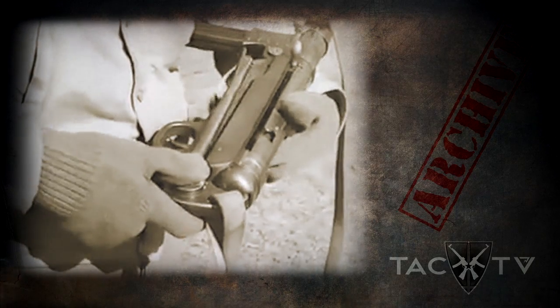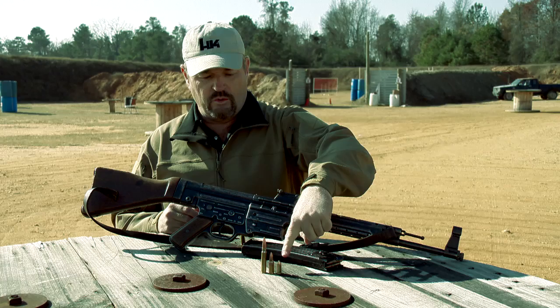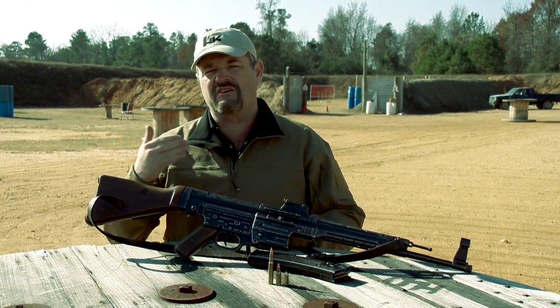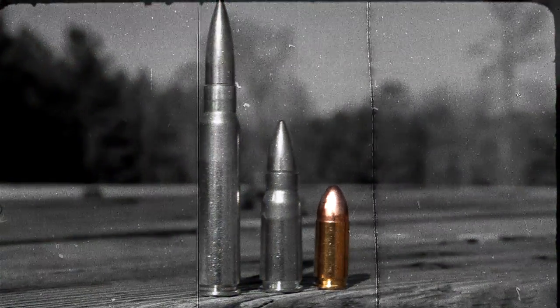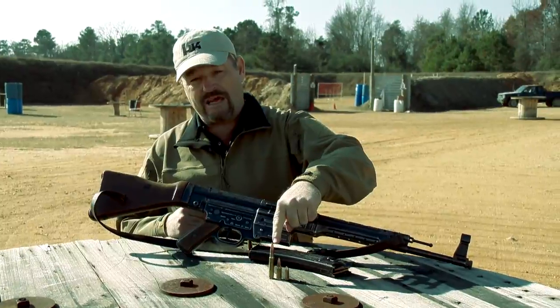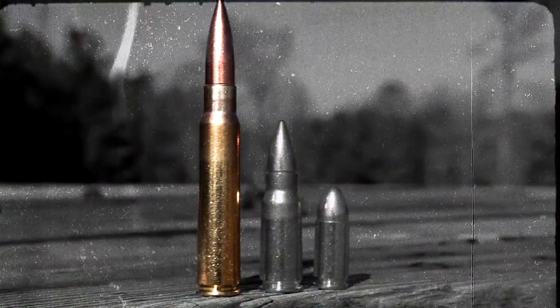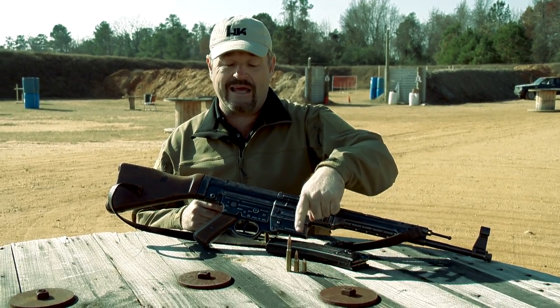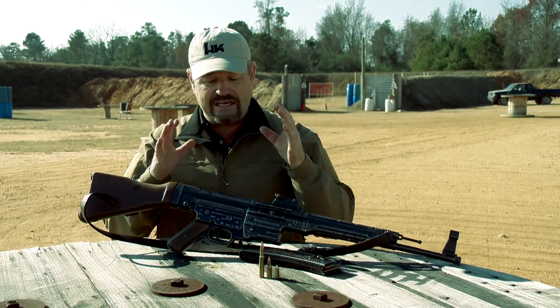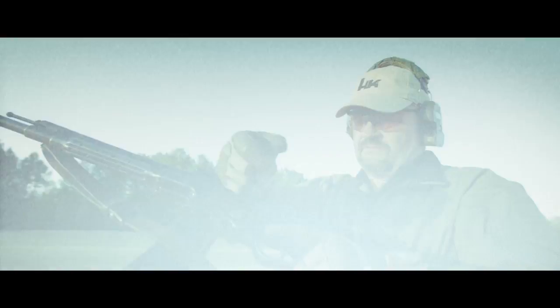The Germans fielded the MP38 and the MP40 in 9mm Parabellum submachine guns with this cartridge right here, and it was effective out to say 50 or 100 meters or so. They also fielded the K98K bolt action rifle, which chambered in 8mm Mauser was effective for a long distance, 800 to even 1,000 yards. Well, they studied their typical combat engagement distances, and they found out that in fact this was underpowered and this was overpowered. They needed something that bridged the gap because in most cases they were engaging the enemy within 300 meters. That's where this gun came in.